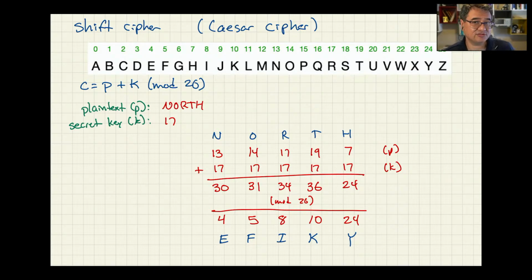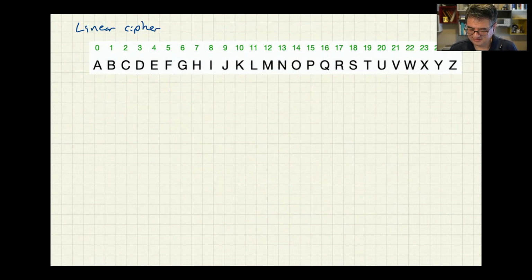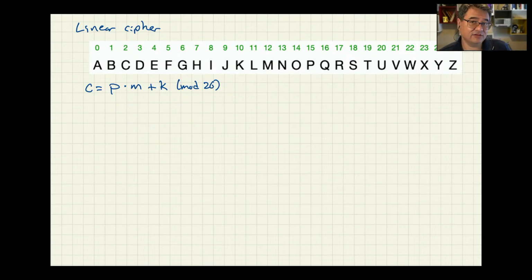But the reason why we're studying the shift cipher is because of this modulus operation there. So another one to look at would be the linear cipher. This one is similar. You've got the ciphertext computed from the plain text, but this time you're going to multiply that plain text by a multiplier, and then you're going to add an offset amount, and then do mod 26 because there's 26 letters in the alphabet. So now the secret key is composed of two numbers, the multiplier and the offset.